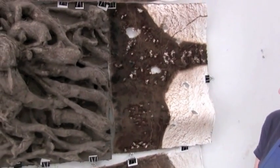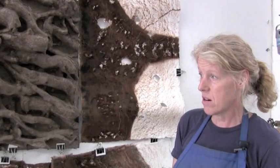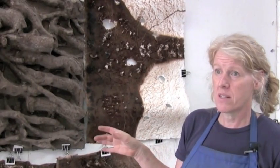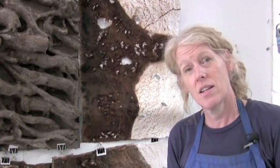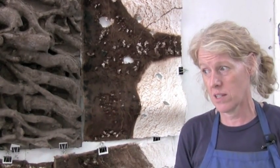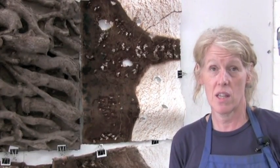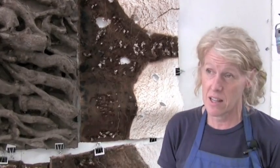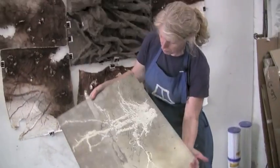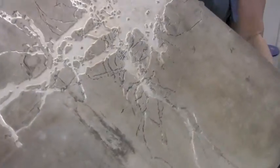He can come in and attack a process like very few people I've ever worked with. We started making very small pieces with him. We made about 50 small pieces using lots of different techniques so he could decide what was interesting to him and what wasn't. What we were constantly amazed by was his ability to capture what you're doing and then take it home, think about it, and come back the next day with a new problem for you to solve. These are the very deeply etched magnesium plates that we started with, based on his images.